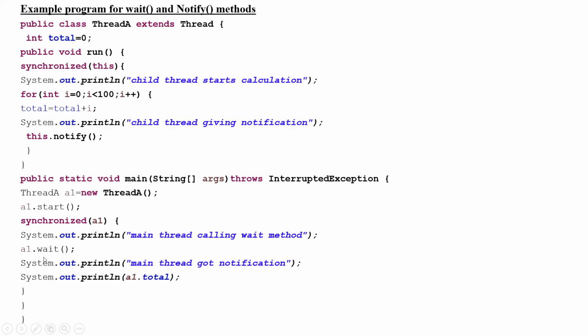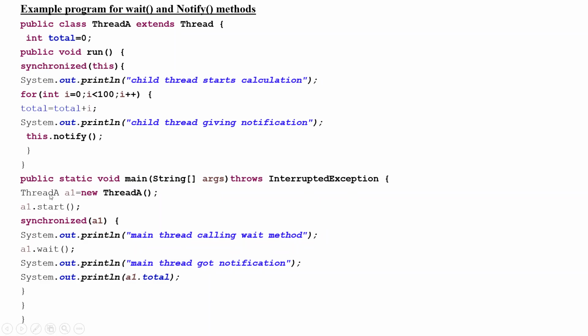Guys, when we use the wait method, you can see here, I have used the synchronized keyword. Whenever we use the wait method, notify method or notifyAll method, it should be inside a synchronized block. Your synchronized block starts here and ends here, and it takes the parameter a1. What is this a1? a1 is the current object's reference. Means only the current object is eligible to use the wait method.